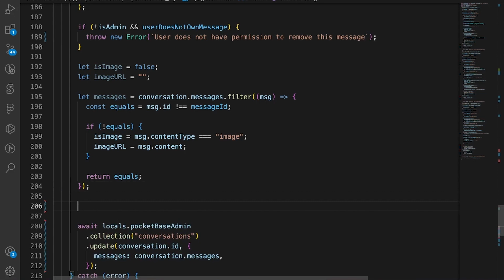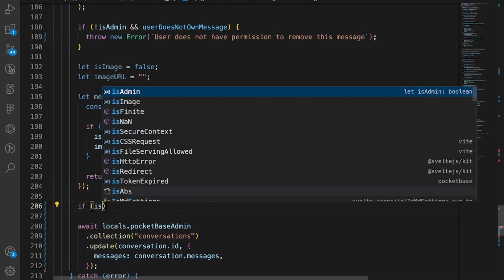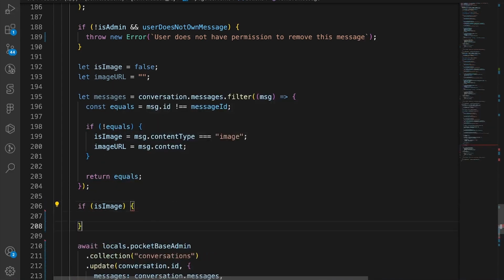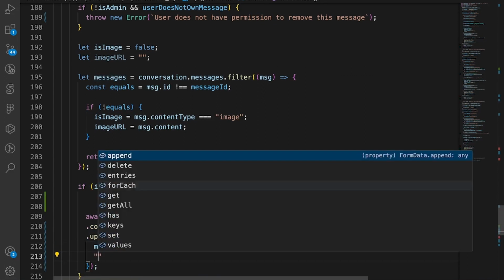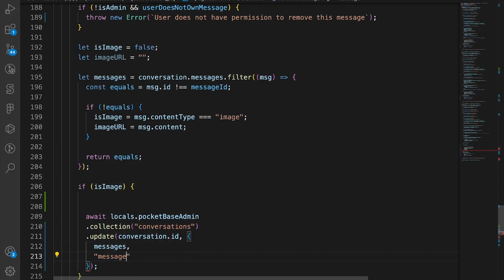So then let's do an if statement. We say if isImage. So let's wrap this around here. And then we update not just the images, but we also say that the message underscore photos, and we add a minus at the end.